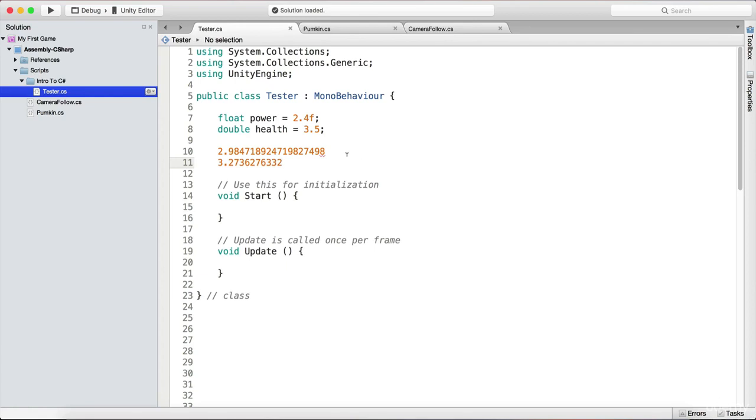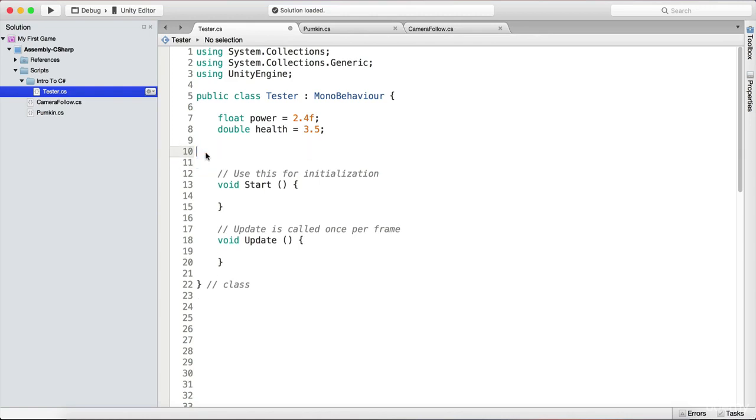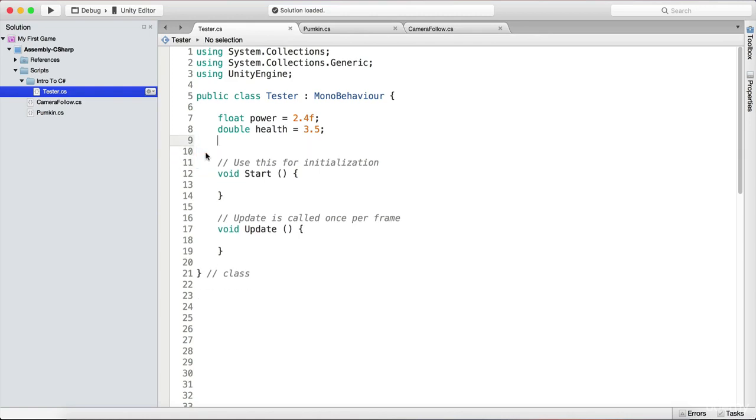If you want to know in more detail about the precision of a double, then you should Google that up, and the same way for a float. But this is just to give you a picture of what is going on here. So a double is a little bit more precise than a float. And also a double is a 64-bit number and a float is a 32-bit number. Same way as that student understood, but he was complaining about that. There is nothing else to it.